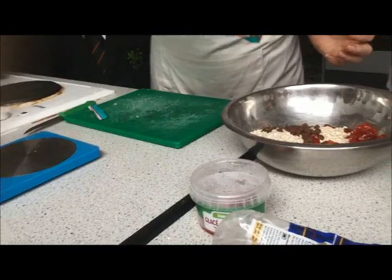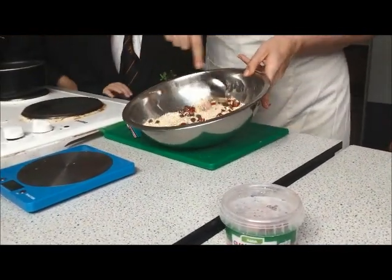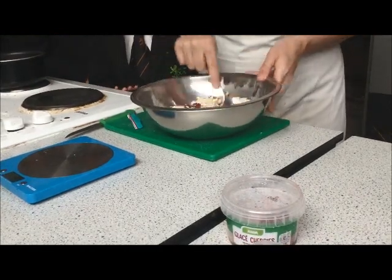Half a bag of the chocolate chips in. That's about 50 grams of chocolate chips. Stir it all up before you add.